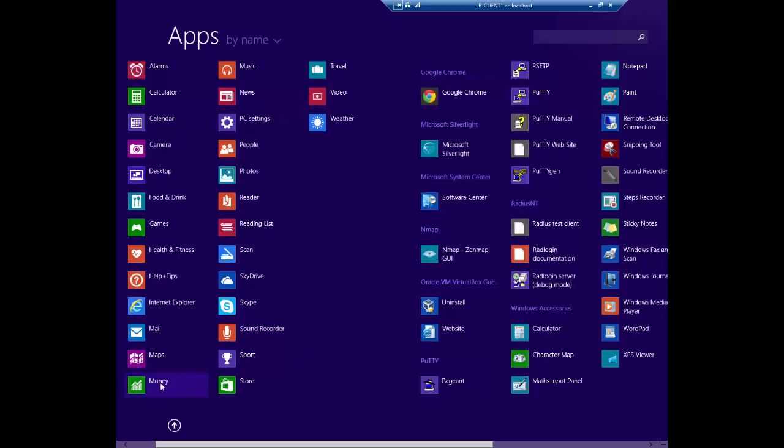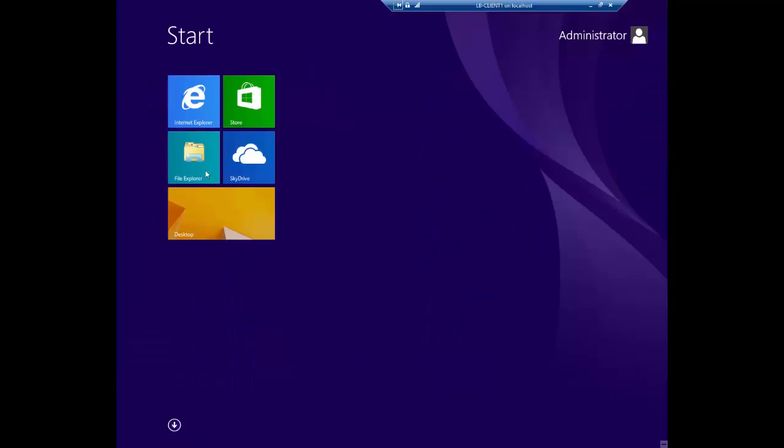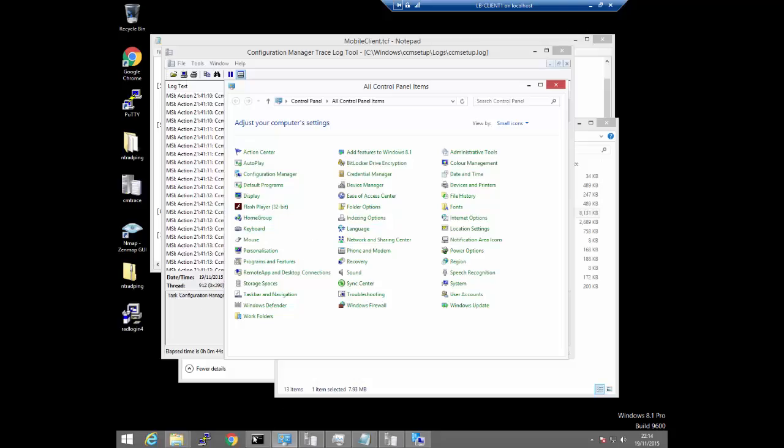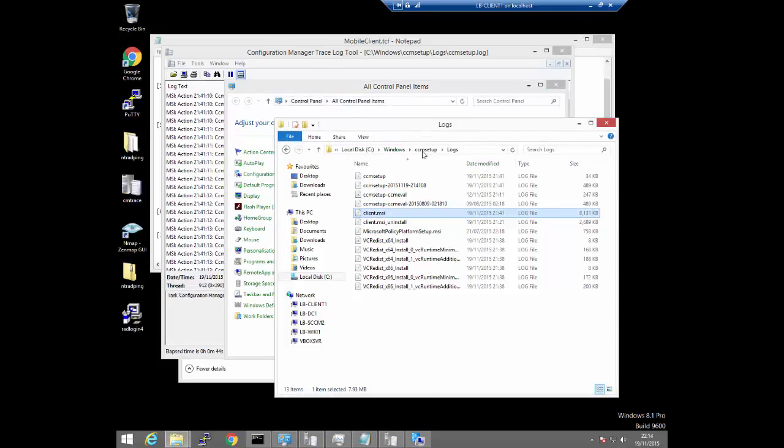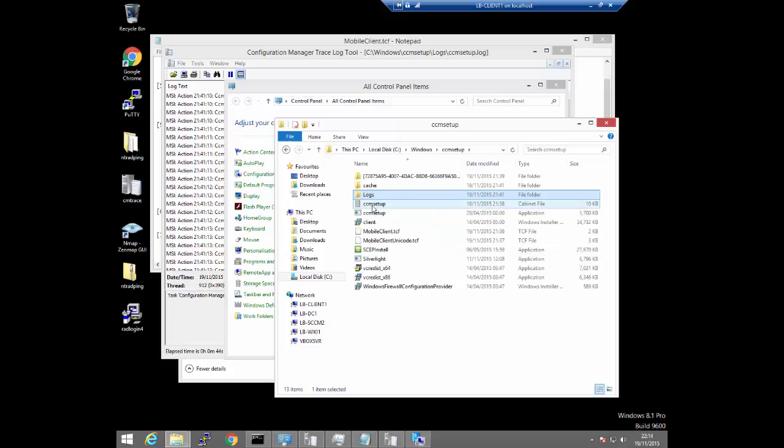Because again, when we triggered the Config Manager installation, it began to download a lot of stuff. One of the first things it downloaded was ccmsetup.exe, ccmsetup.cab, and this file here, mobileclient.tcf. This is where all the options it's using for the installation are stored.